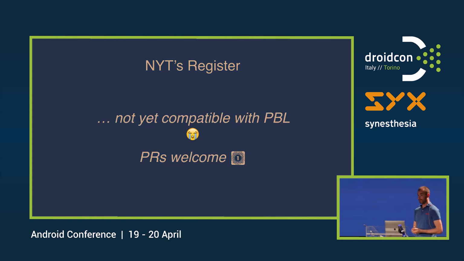Again, everything looks beautiful. But there's a caveat. Unfortunately, it's not yet compatible with the Play Billing Library that Google just announced. This is because of the way both the Play Billing Library and Register work. They essentially try to wrap the service, but they cannot do it at the same time, so they're not really interoperable. The good thing is that Register is open source, so you can go ahead and contribute and submit a PR if you want that done faster.